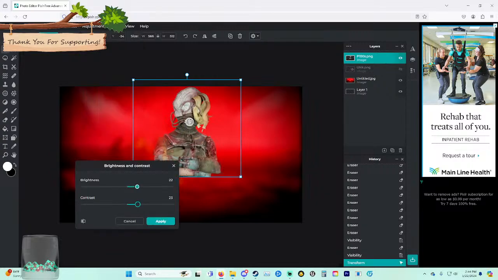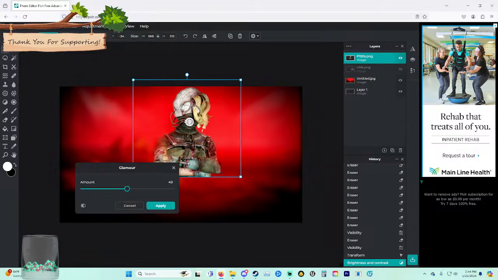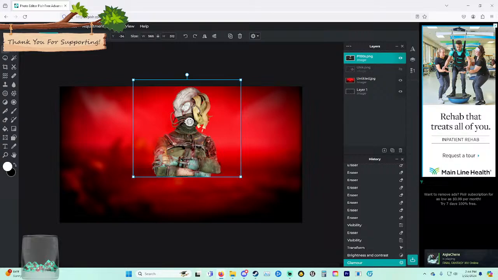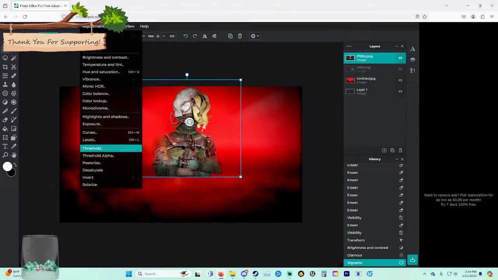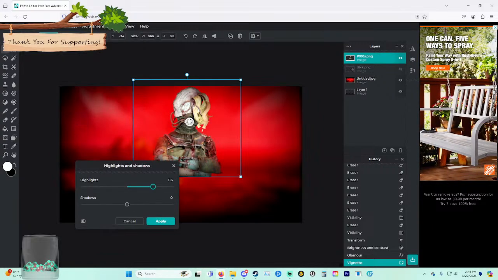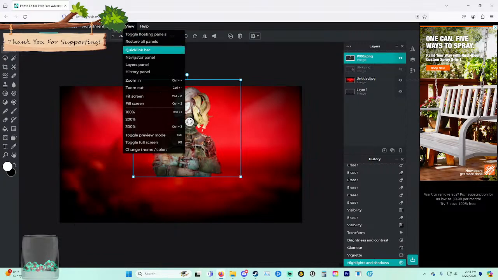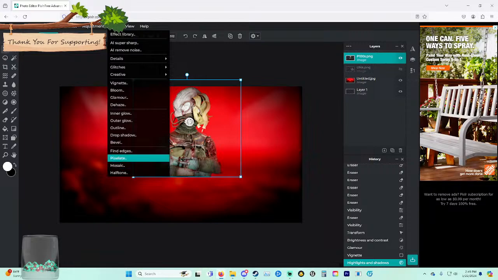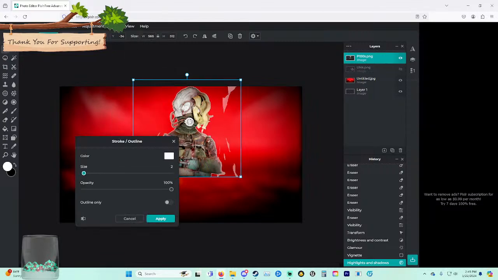Brightness on her, contrast. Then we're going to go to glamour. She doesn't really need much for what I'm trying to do. She is going to need this. And I'm going to need to fade her too. Highlights. And we're going to try to fade her in a second here. Do I want to do anything else? Outline her? Do I want to outline? No, we don't want any outlines.